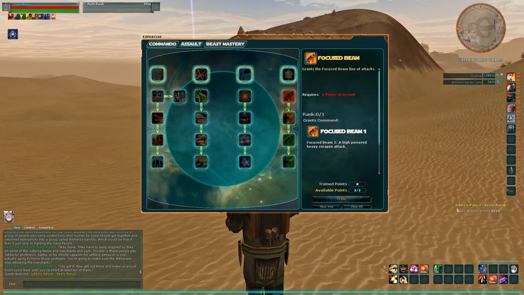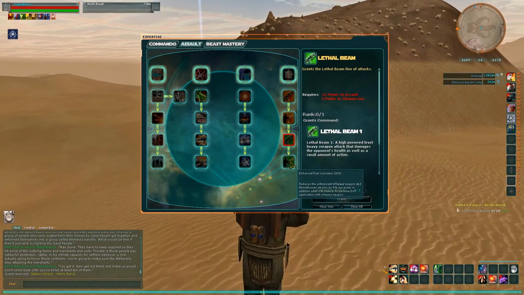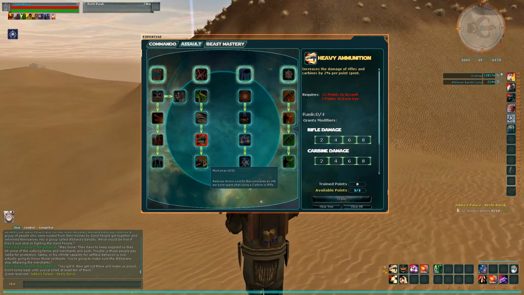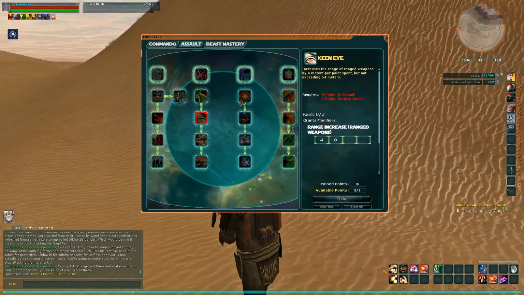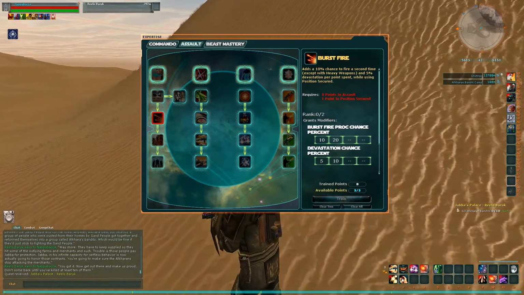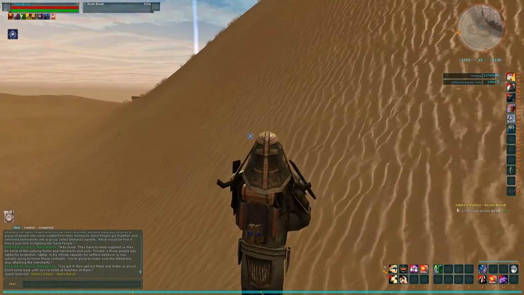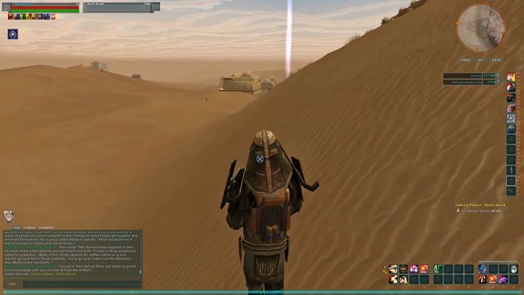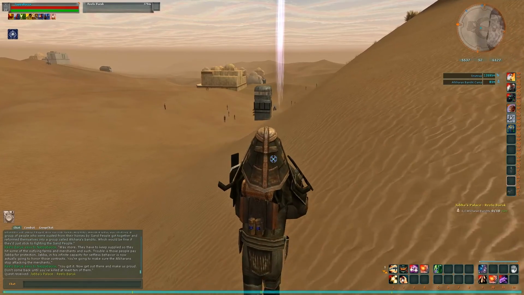There's a line here that grants the focus beam line of attacks that seem to be lethal beam. Look, it increases the damage of rifles. So I can use rifles, I can swap. Adds 10% chance to fire a second time except with heavy weapons. So you can swap surely between your heavy weapons and your rifle. Seems to be the way with the commando.